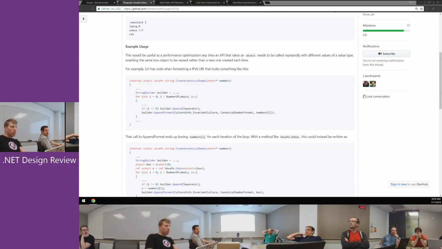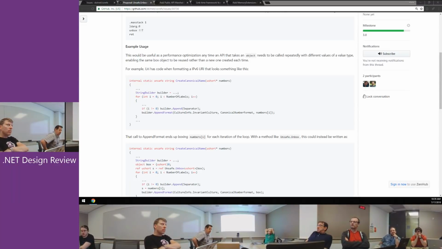It could be unsafe from the perspective that boxed value types are supposed to be immutable. You can never mutate the value that's contained within the box without going through instance methods on the boxed object itself, such as through an interface or something else. There's also code in various places that assumes that boxed value types are immutable, so they'll cache a boxed true and a boxed false. Yeah. And this lets you take any such object and change its data. If you returned a ref readonly, you could probably say that this doesn't have to be unsafe.